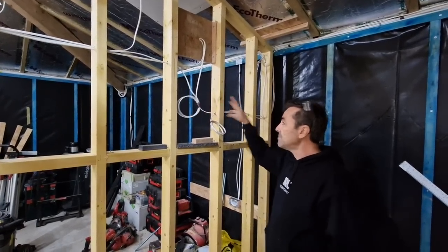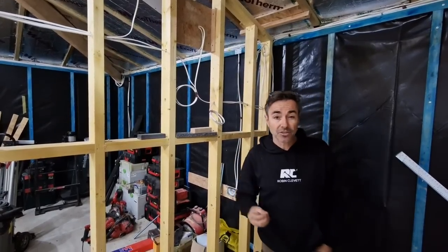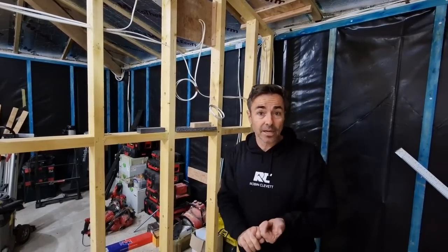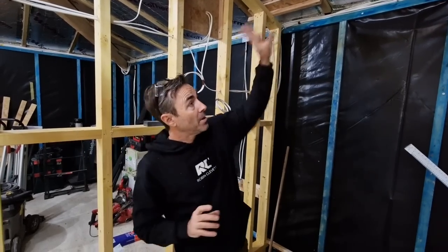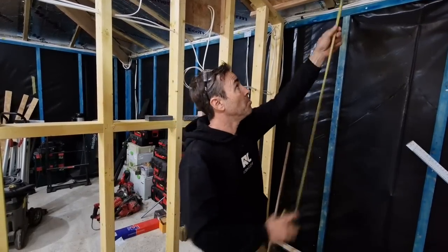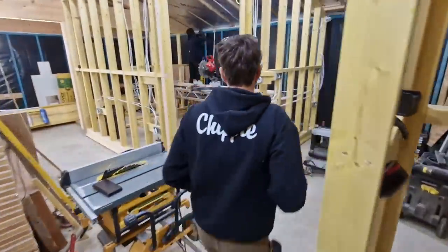In areas where we have a spur for lighting, sometimes we won't have a patress because we're pulling those through into cabinets. There are some cabinets in here that will have illumination. We've got a combination of LED strip lights and downlights, but with a PIR cold roof we're not going to break through our thermal board or insulation layer — it's really tricky to make those airtight.